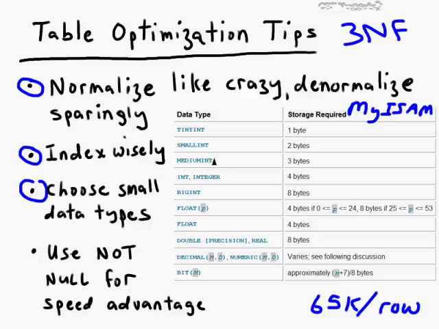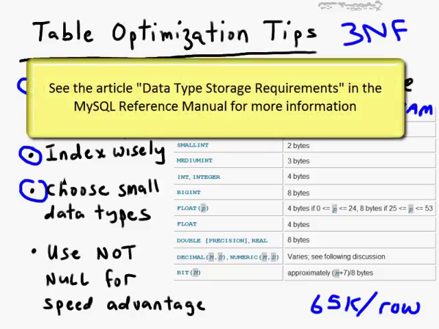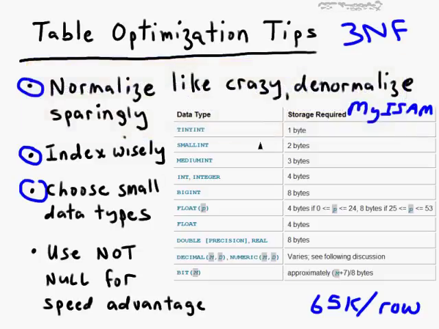Now, what you see on the right-hand side of this whiteboard is a table that I pulled from the MySQL reference manual. There's a really great article called Data Type Storage Requirements that discusses and then breaks out the specific storage required. In this case, this table is showing you the storage requirements by data type for the MyISAM storage engine. MyISAM, of course, is the default storage engine in MySQL Server. Down at the bottom, you'll notice my annotation.